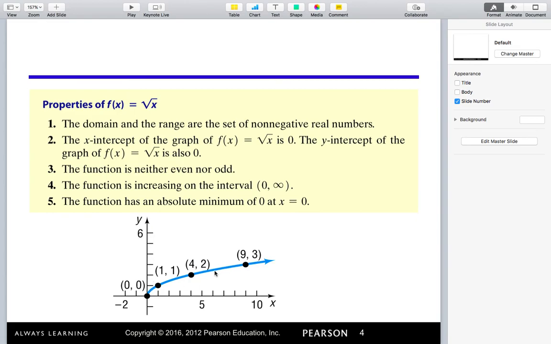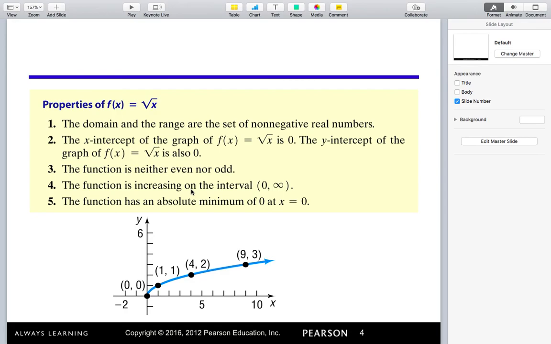to 0. So like you see, the graph of square root of x you only have in quadrant 1, so there is no negative x and there is no negative y values. The x and y intercept of the square root of x function, like you see, is the point (0, 0). So the origin is the x and the y intercept. The function is neither even nor odd. Even functions, we talked about it, are functions which are symmetric with respect to the y-axis. We have nothing on the left side of the y-axis right here, so the graph cannot be even.